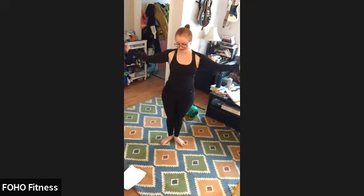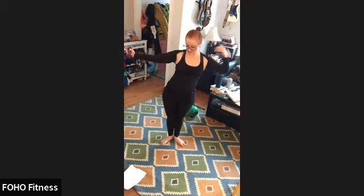Curl, curl, curl, curl, nice. Keeping those arms nice and parallel to the floor. You guys look awesome. Curl, curl, curl. 8, 7, 6, 5, 4, 3, 2, 1.